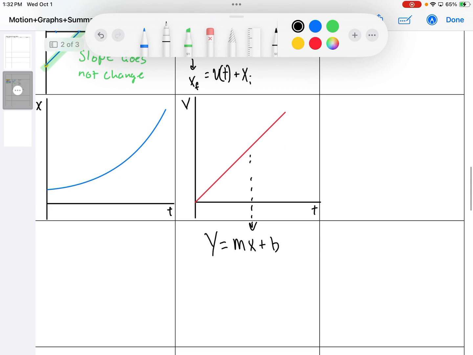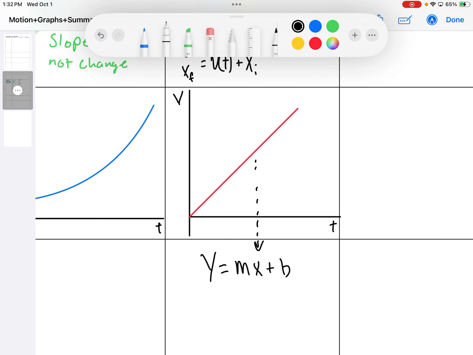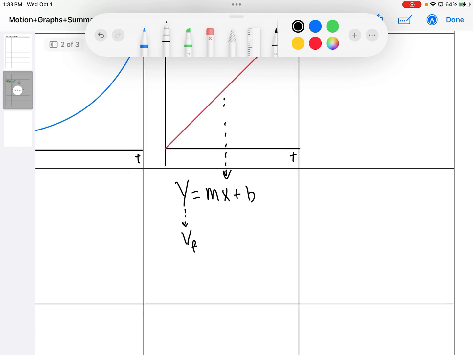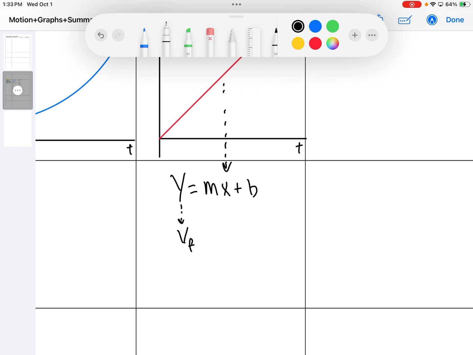Okay, so just like we did for our graph of constant velocity, we will take the same approach here. Let's speak about what our variables actually mean in a real-world context. Now that we're looking at a velocity versus time graph, what does our y-axis measure? Velocity, yes. So we will call this the final velocity, or VF, very similar to what we did with position.